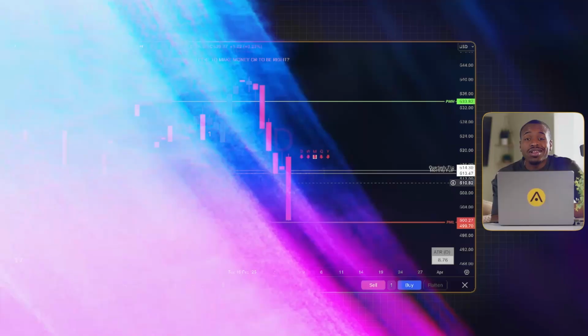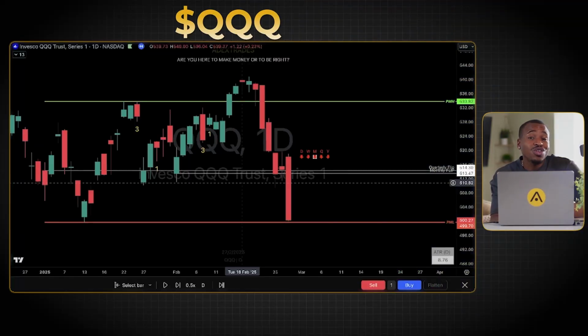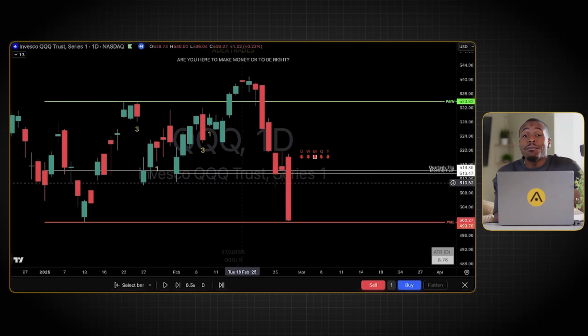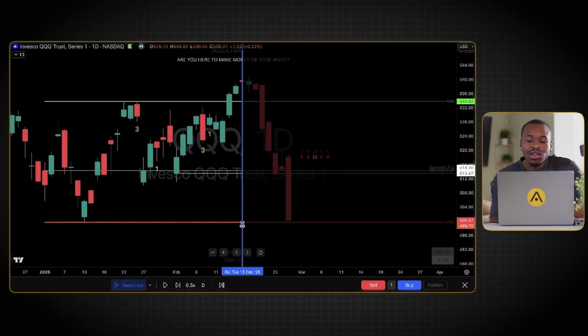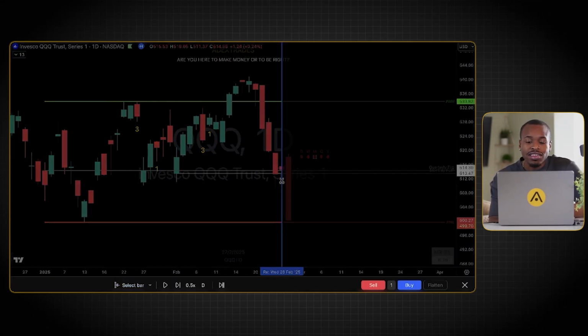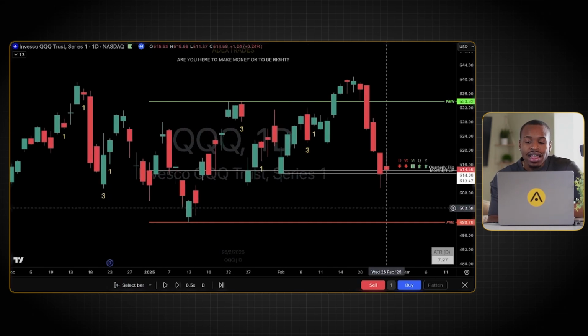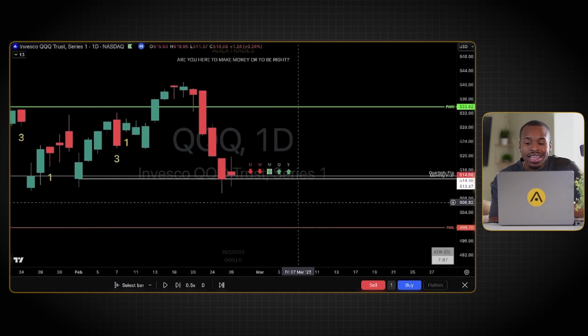Let me show you. Last week, Thursday, we saw QQQ flip the month, quarter, and the year back red when it was about $1 away from triggering that outside month. But mind you, the day before, the month, the quarter, and the year was actually green. Let me show you. If you use the replay tool, and if we take it back the previous day, you'll see that the month, the quarter, and the year was red.